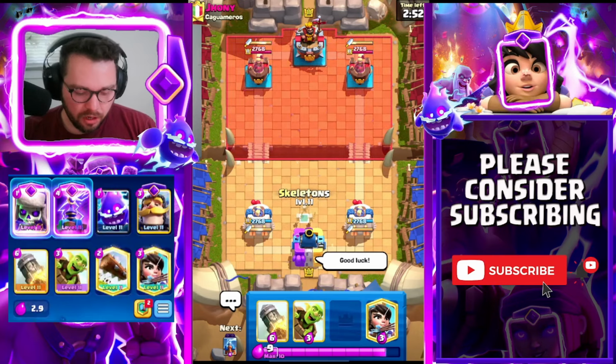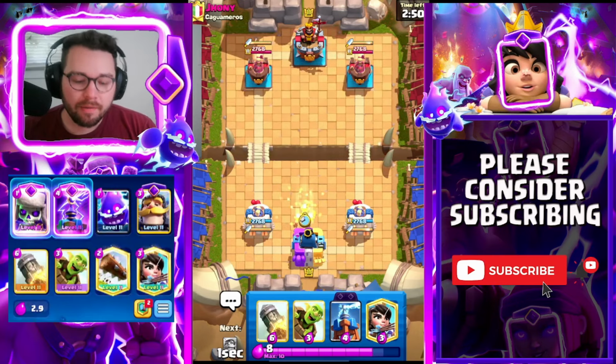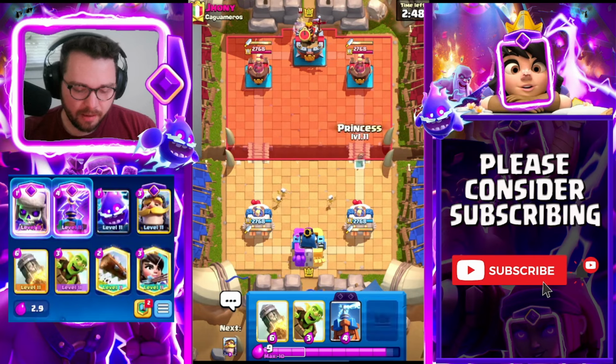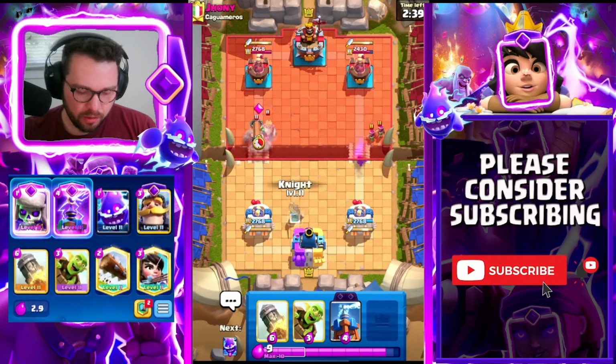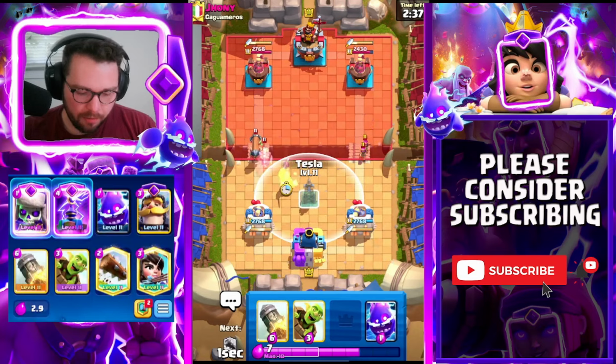I love starting with skeletons in the middle. It helps cycle to your evolutions, and there's so much Princess in the meta. Like, it's good, it's good, just be careful. Looks like this guy's probably running Pekka or some variant of it. I'm not 100% sure, that's just what it looks like. Yeah, and that Battle Ram pretty much confirms it.